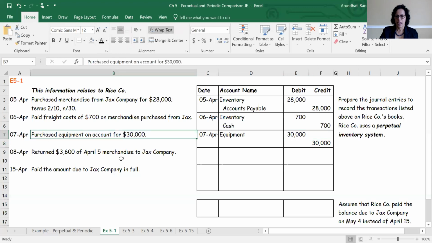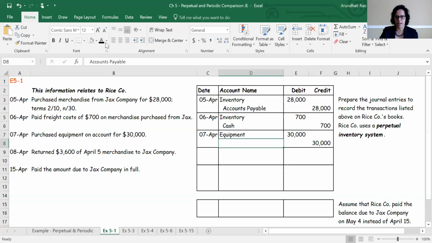Again, I did not pay cash for it right now. I will pay in the future. We can credit one of 2 different accounts. What is common is it's a liability account. So I can either credit accounts payable or I credit notes payable. Both of those are acceptable. However, on Wiley Plus, please make sure you choose the correct account name over there.